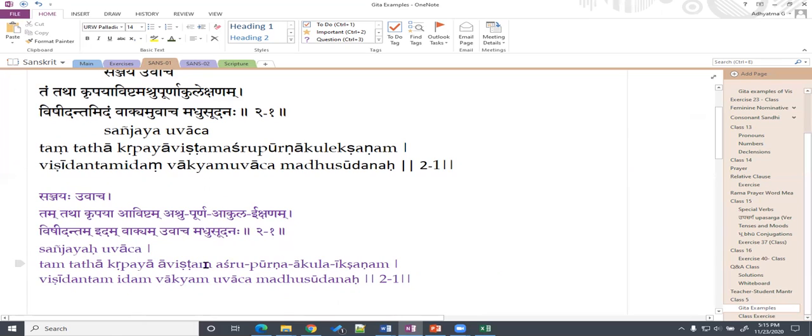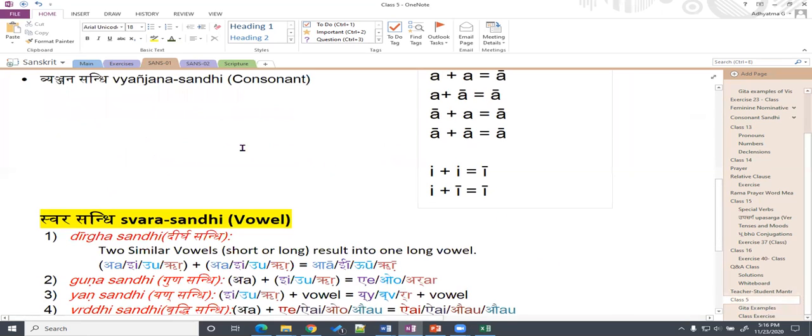Also, many times, or most of the times, if a consonant is at the end and a vowel is at the beginning of the next word, there is technically no sandhi, but they are still written as one word. If you understand the underlying words, it becomes very easy to split the sandhi. When we put the words together, it is called sandhi. When we split them, it is called vicheda. So the words are sandhi and vicheda: joining and split.